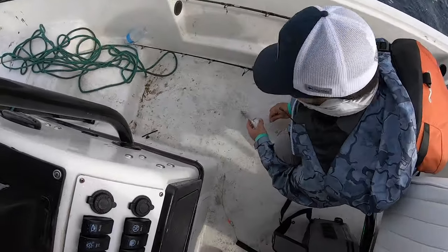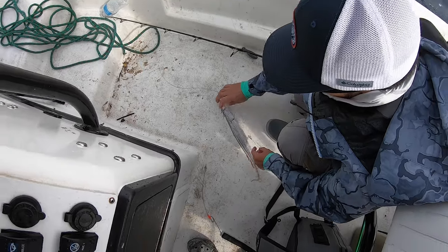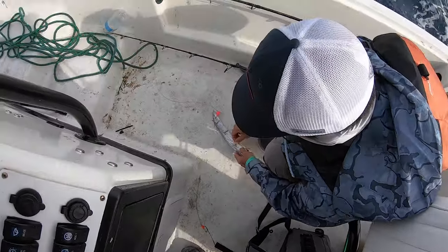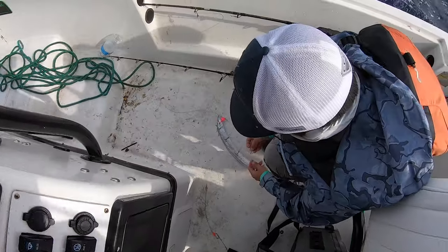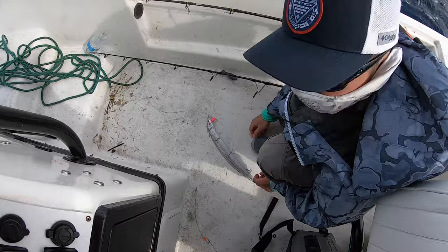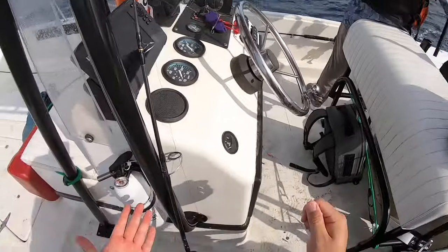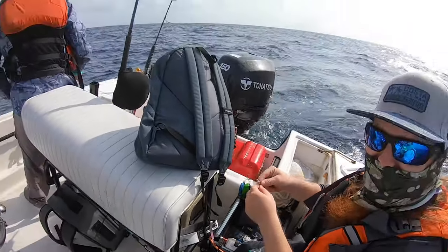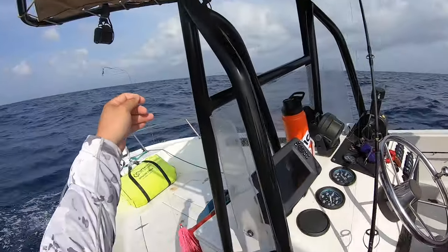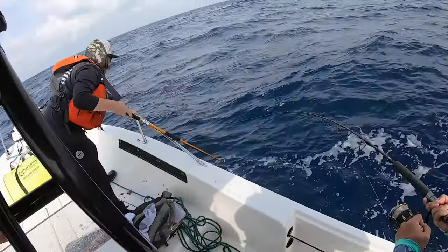Tell me Tony, what is this method called that you're doing right now? That's just a rig for a kingfish on a ribbon fish — since it's long you've got to have like four hooks so you get more chances. You've got a weight on there but a floater too. He caught two like this yesterday. It's a steel leader wire with one, two treble hooks and a single circle hook right there.